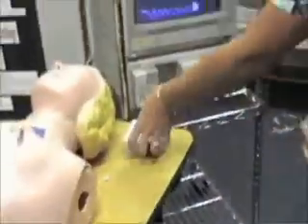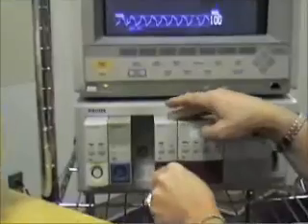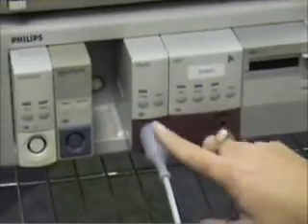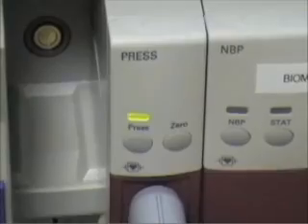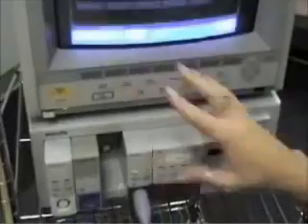You're going to put your CVP module into the open space and plug your monitor wire into the module. The easiest way to get to this module is to push the press and it will bring up whatever module you're pressing. When we came to this module, it was already deemed for arterial blood pressure, but we don't want to use that, so we're going to change the label and make it CVP.